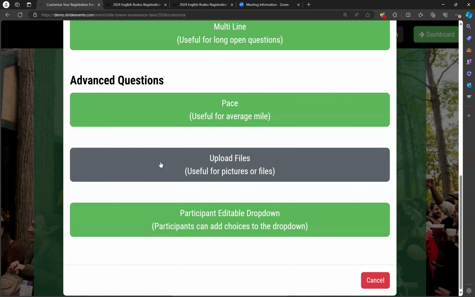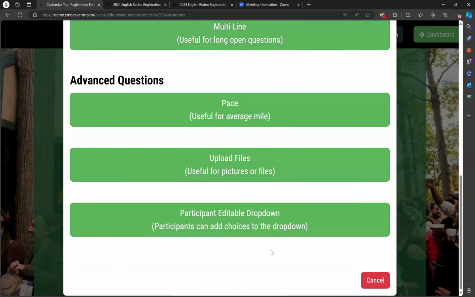So if you're doing like drag racing, you can do some of the pre-vetting and verification before the day of the event. And that's easy to do online. And then we also have a participant editable dropdown, where people can add choices to the dropdown. All right, so these are the options.